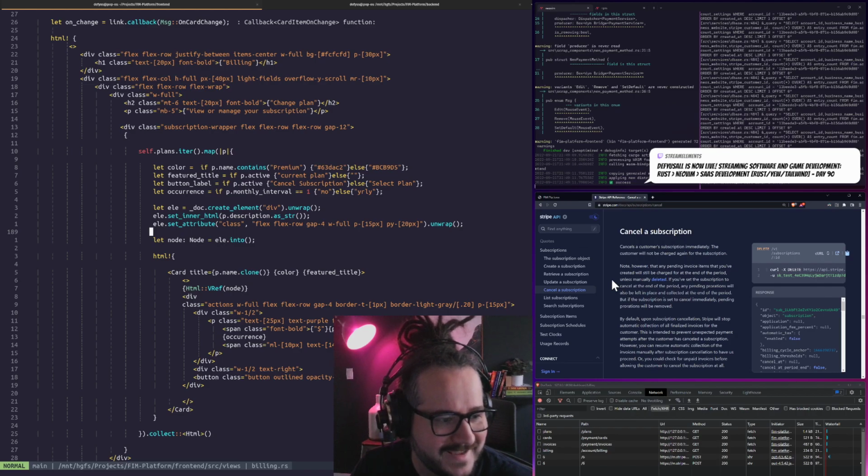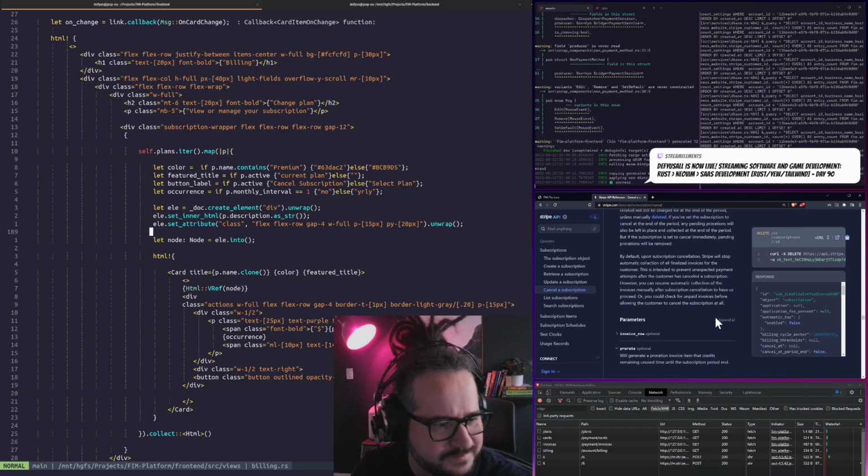Charge at the end of the period, unless manually deleted. If you set the subscription to cancel at the end of the period, any pending proration will also be left in place and collected at the end of the period. But if the subscription is set to cancel immediately, pending proration will be removed. What does that mean, pending proration?